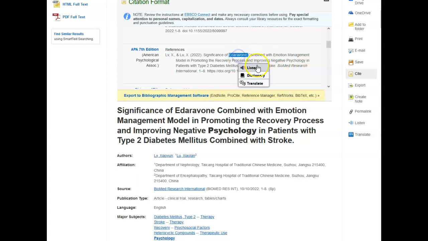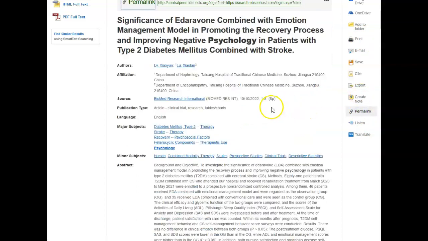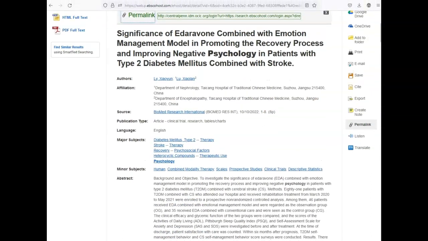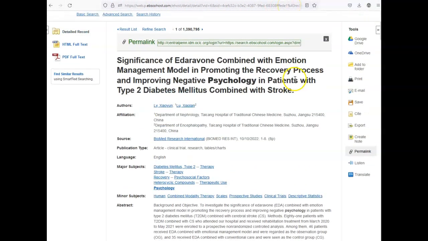And as you saw, as I was clicking around, there are additional tools that pop up here. But you can also email it to yourself, print it, permalink. I like to point this out because a lot of times people want to save links to their articles. And this link that shows up in your address bar is cookie-based. This link is not going to work to get you back to your article. So what you want to do is click that permalink, and this permalink box will show up. This is the link that you want to copy and paste or save somehow to get back to your full text article.